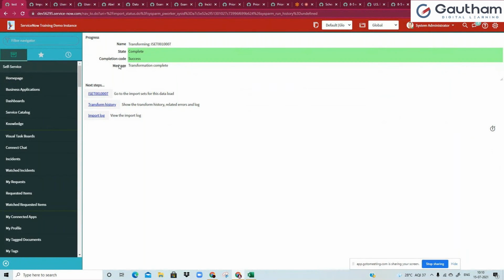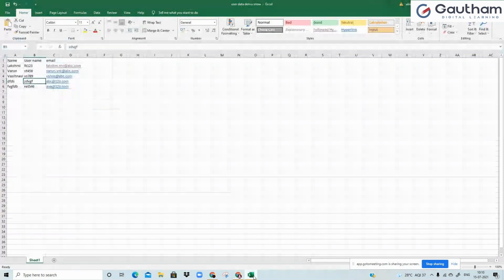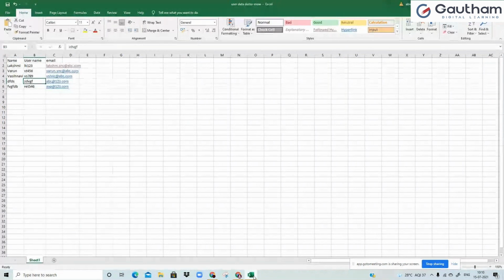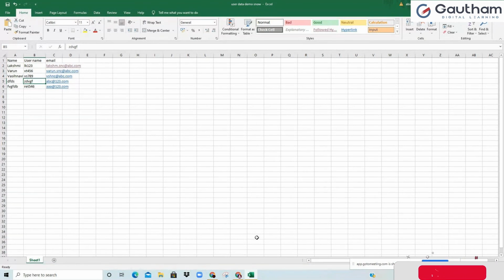You can in fact schedule it. A lot of organizations have an FTP file path. In that file path, if they can drop different Excel files every day or every few hours, we can create a schedule in ServiceNow, and our job is done. We don't have to monitor anything. It will automatically fetch the files, do the transform map, and everything can be scheduled as well. That also I will explain in detail in tomorrow's session.